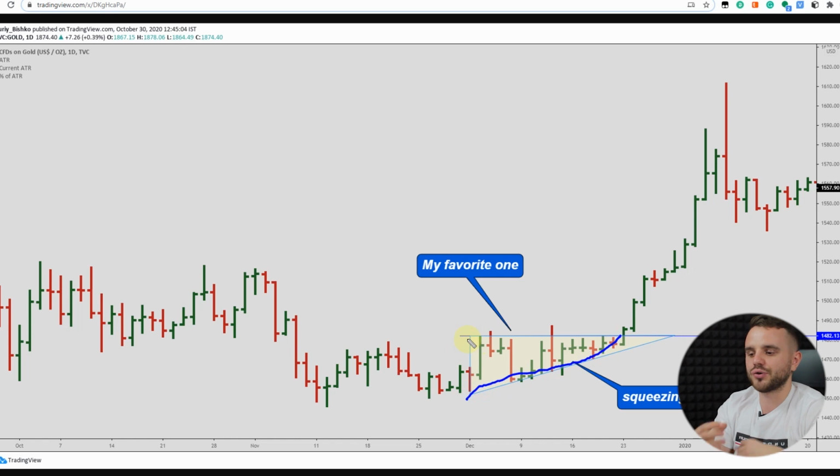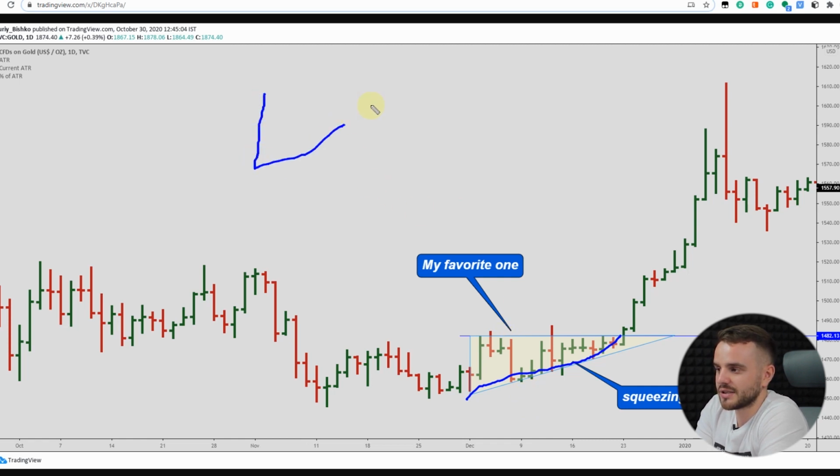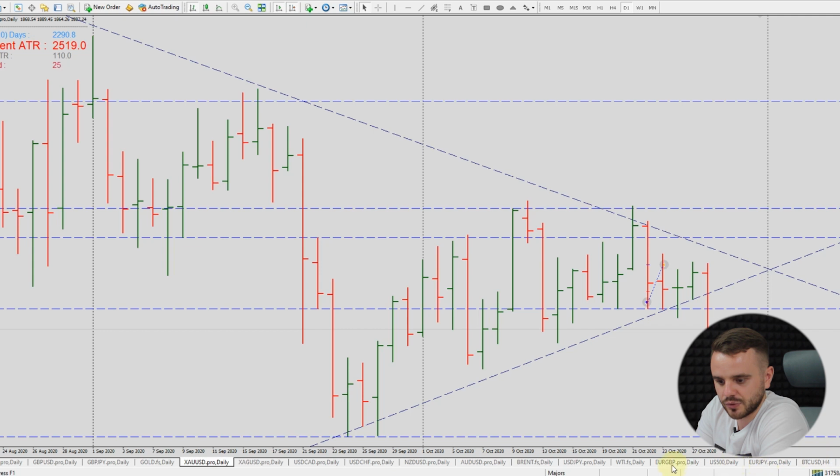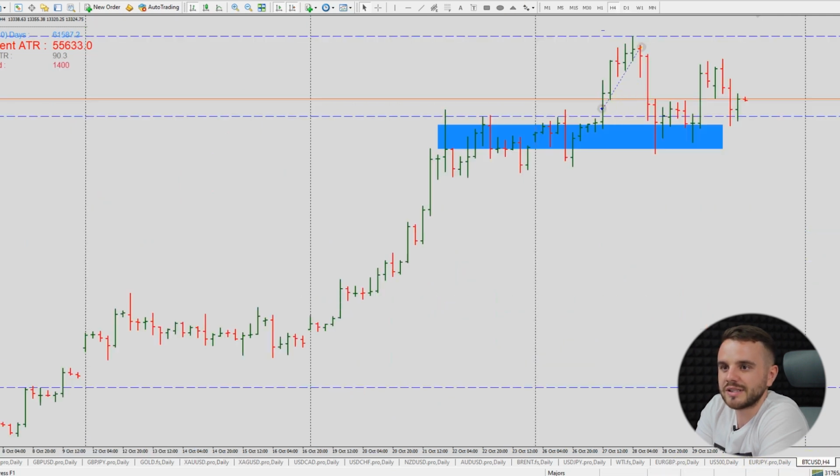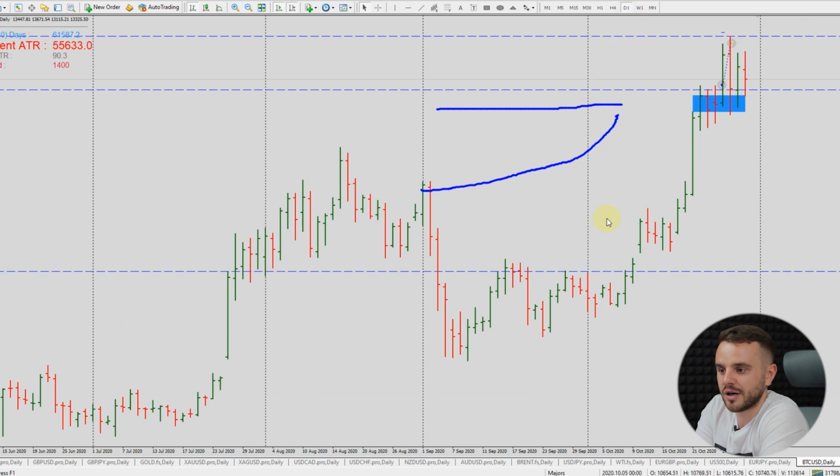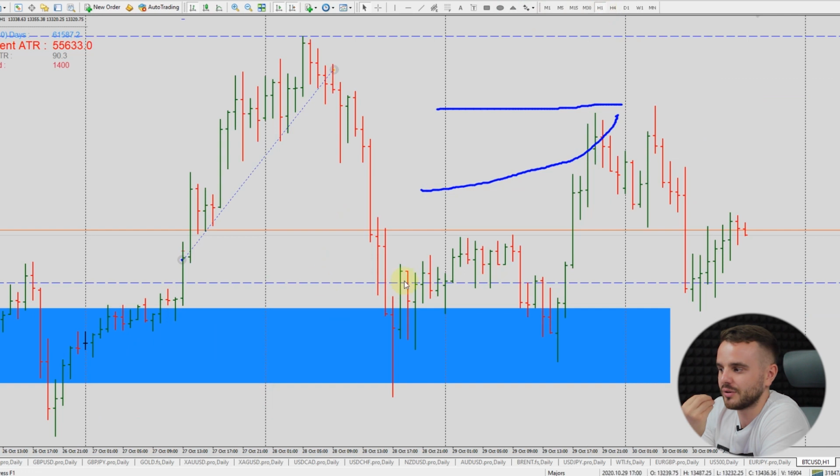It also looks like a triangle pattern, but for me it is the best example of how to trade a range, because I love this type. Why? Because in most cases, big guys show you what they are doing. An example for you of how I traded that pattern, the example was even on Bitcoin a few days ago. As you can see, we trade the breakout, the price was in this range, but every low higher and higher. And we had a powerful uptrend. As you can see, a powerful uptrend, and the price doesn't do a pullback from this level. That means someone powerful wants to buy it, and take a look how beautiful the buy was.